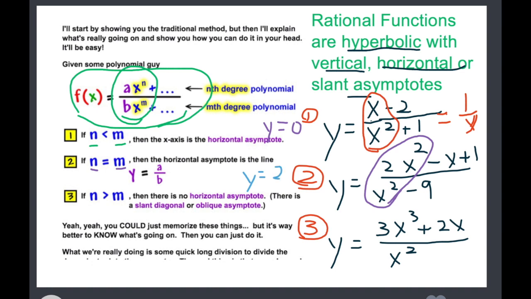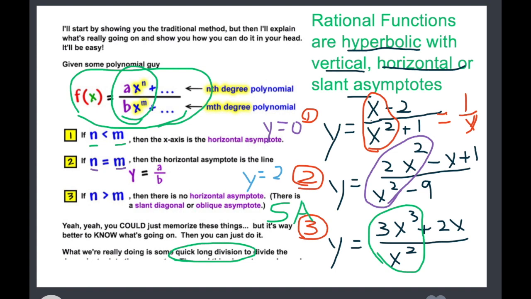And then this last case is where the numerator, the n, the exponent on the x, is larger, and that illustration is down below here, where the numerator lead term has a higher exponent. In that case, you must do long division to decide, but at least we know this will have a slant asymptote with some kind of slope, or it could be even parabolic, but this will have a slant asymptote.